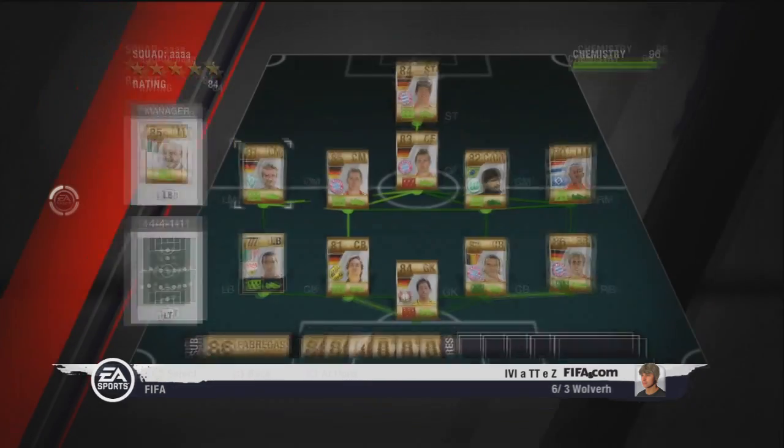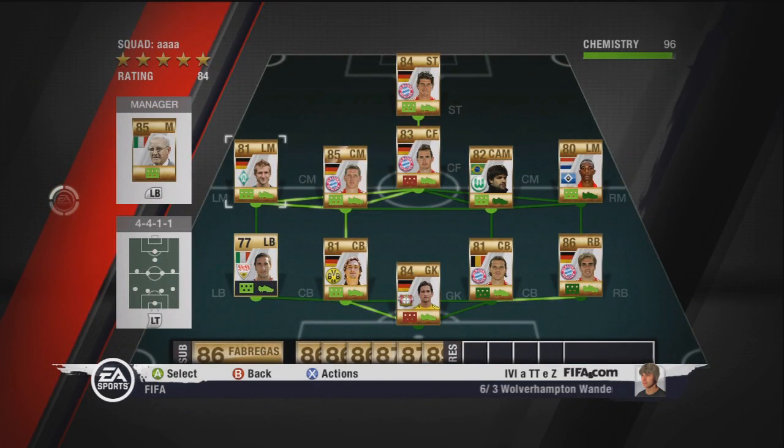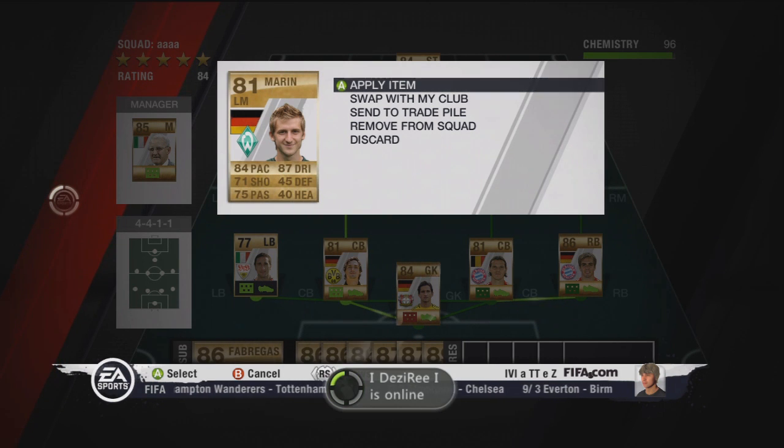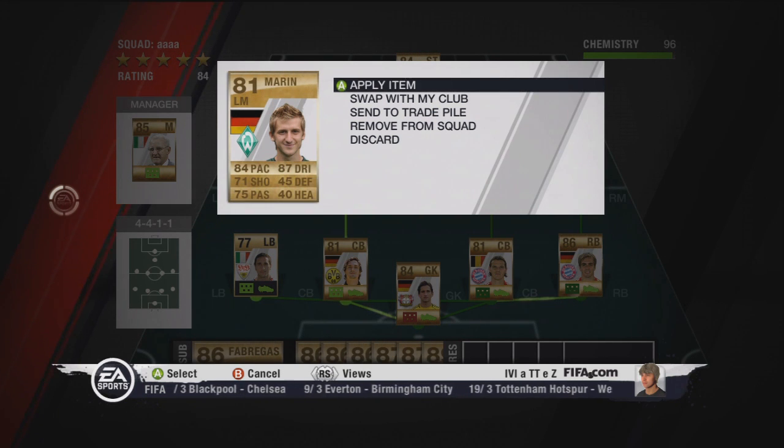Yeah, Marco Marin, I think he's called Marco. Yep. I only found out about this guy from a Moody Swedes Road to Glory, and I basically got him because his dribble's 87, his pace is 84, his shot and pass aren't too bad, but it was basically because of his free kicks. I don't actually know what his free kick ratings are. I just saw him on Moody Swedes' video and I thought he's got some pretty good free kicks, so he can't be too bad at free kicks.